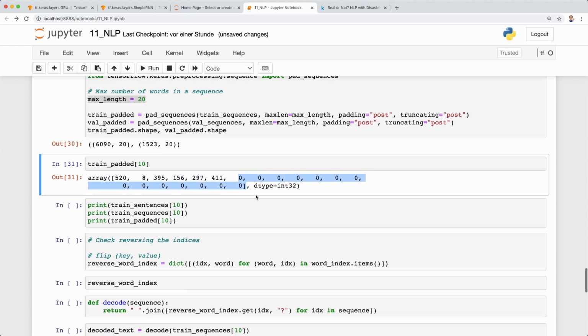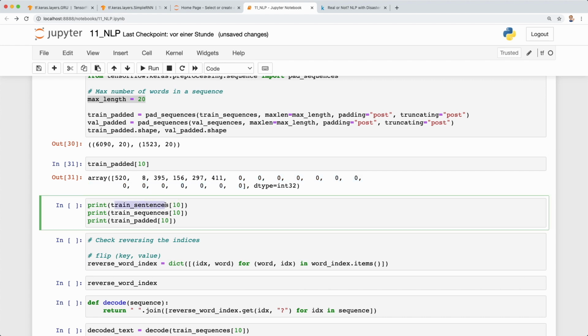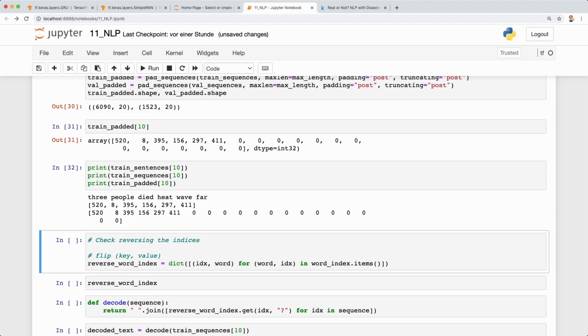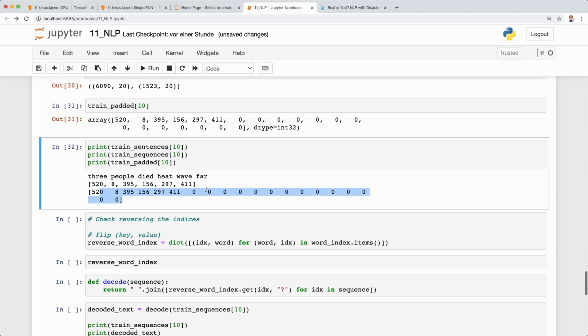Let's print one sample of our training sentences, one sample of our training sequences, and one sample of the padded sequence, so that you see the difference. For the sentence we have all the words, for the sequence we have these indices, and for the padded sequence we used zero padding.